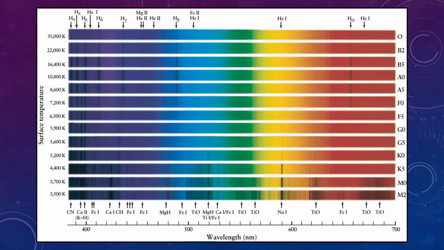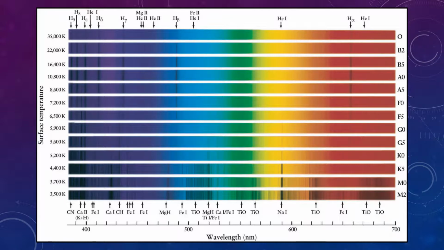Now, recall that this figure here shows representative spectra of several spectral types. So we have the spectral types again on the right now, O, B, A, F, G, K, M, with the numbers too. The strengths of the spectral lines change gradually from one spectral type to the next. Stars displaying spectral lines of highly ionized elements must be fairly hot because it takes a high temperature to ionize them. And again, we've mentioned this already, but stars displaying spectral lines of molecules must be relatively cool because molecules break apart into individual atoms.